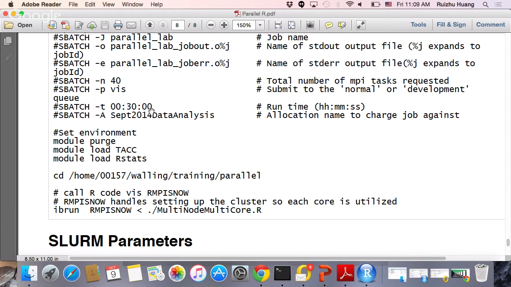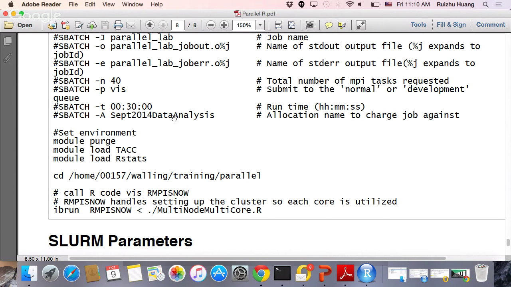On Stampede, the normal queue, 48 hours. If you run your job more than 48 hours, you have to send us a ticket to request maybe more days. But that means your code is not very efficient. So probably the first thought should be to change your code to be more efficient rather than request more hours.